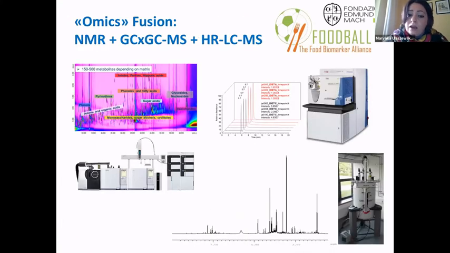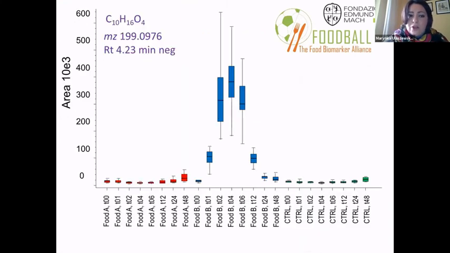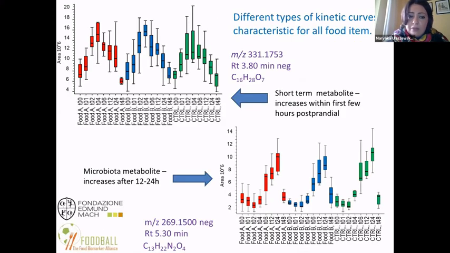Different techniques were employed to study the responses in the humans. There was the NMR, there was a GC, and there was a high resolution LCMS. You could appreciate the biomarkers of only one intake of particular food, but there were also amazing kinetic curves that were similar to all intakes, showing that whatever you eat, you may have the similar response to that.